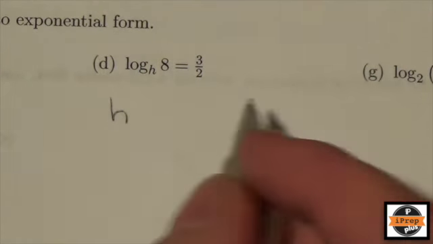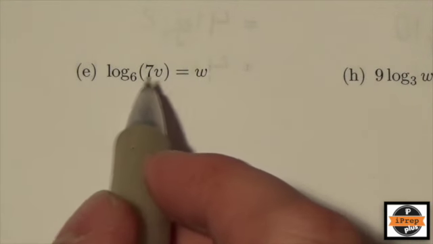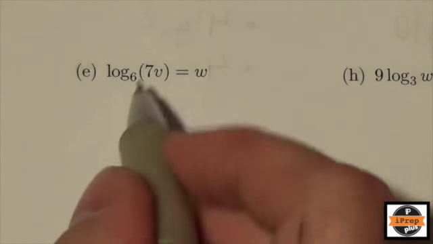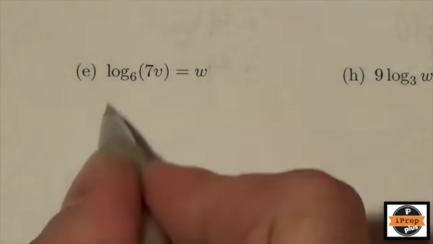Down here, don't let the fact that there's something going on in the argument of the logarithm right now throw you off. It's not important right now, because what's important is that the logarithm is isolated, equal to this value here. So the base of the logarithm is the same. Sorry, I wrote a b. I meant 6. 6 to the w, because a logarithm is an exponent, and that will equal the argument of the original logarithm. Okay, good.